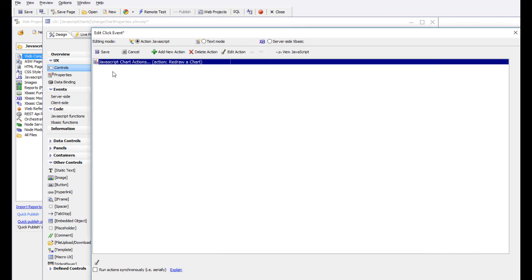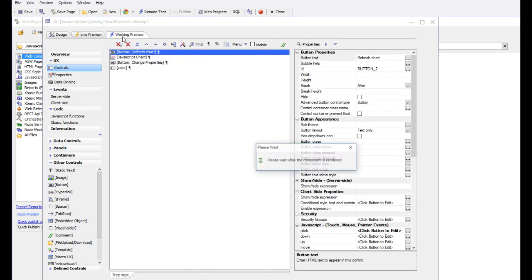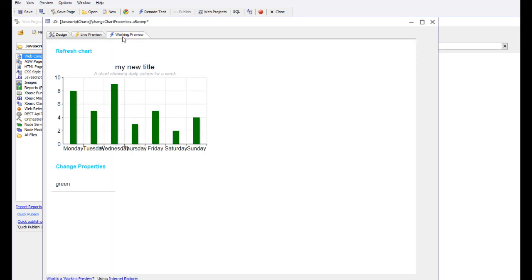and we'll go there and specify the ID of the chart. So now when we run the chart, you can see that initially it displays with the green, and now let's go here and type in yellow and then click the refresh button, and now the chart refreshes with a yellow bar. So what we've shown in this video is that there are two different ways in which you can dynamically change the value of properties on a chart.